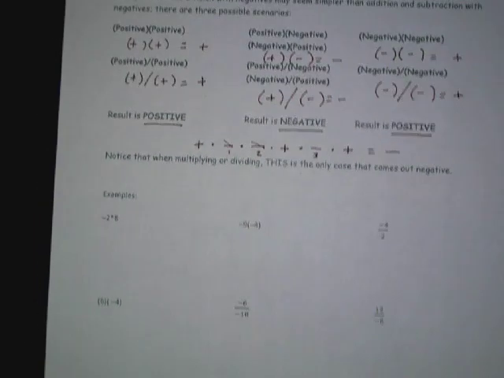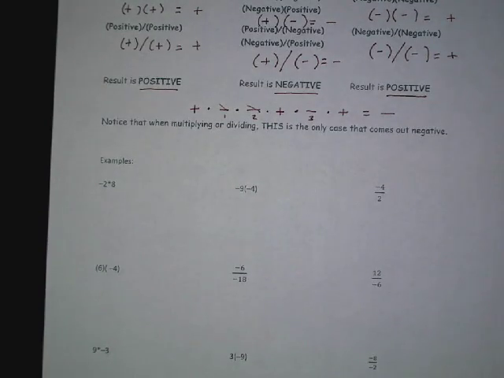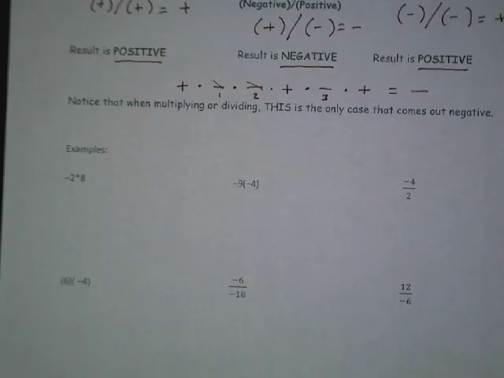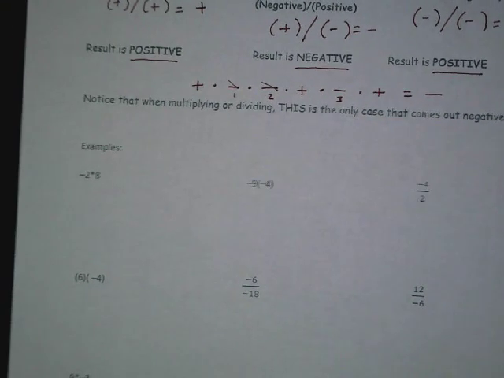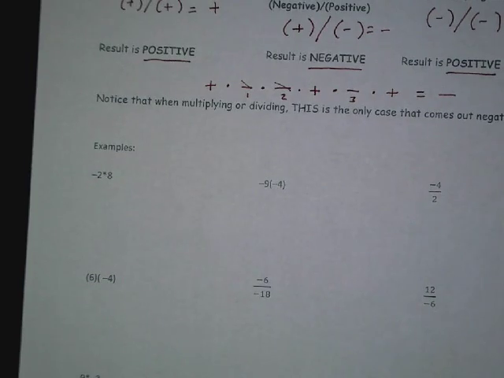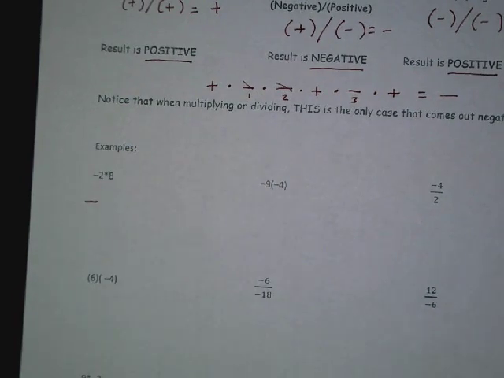Okay, so if you move down here, usually mistakes get made when people start going fast and think of it all together. If you break it down into parts, you're less likely to make a mistake. So if we pick the sign first and then do the actual operation they're telling us to do, it makes it a little easier to get correct. First one, we've got a negative times a positive. So is that going to give us a positive or a negative answer? Negative, yeah. And then you can worry about the 2 times 8 now and get 16. So we're breaking it into what's the sign, then we're multiplying or dividing.